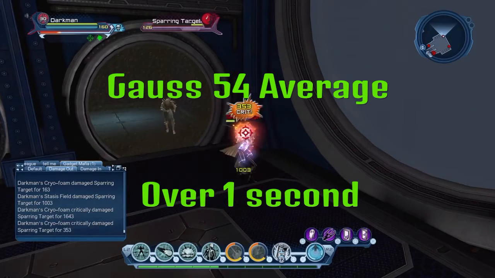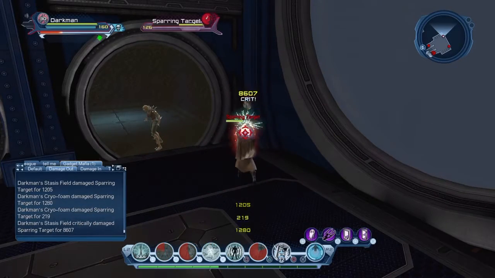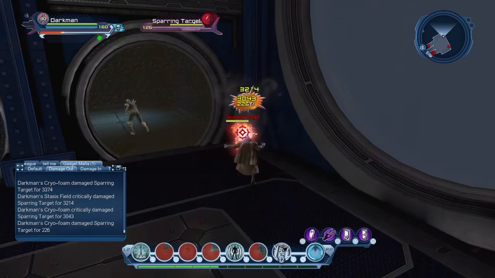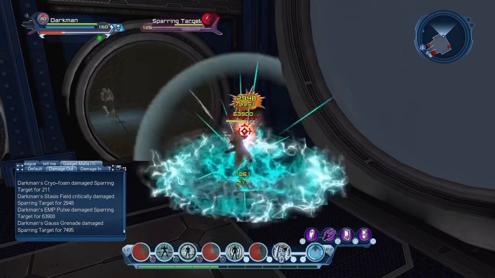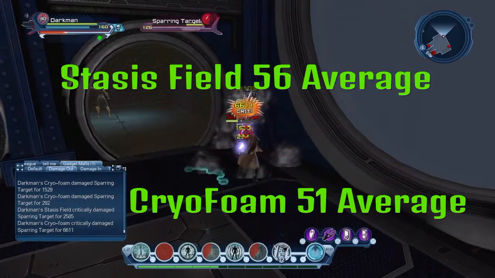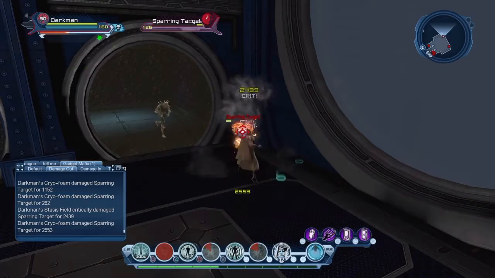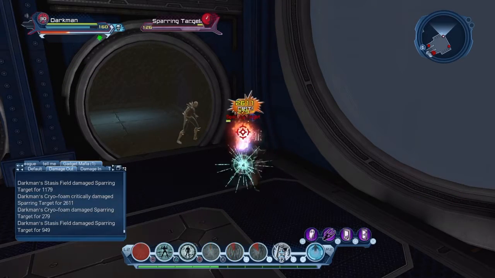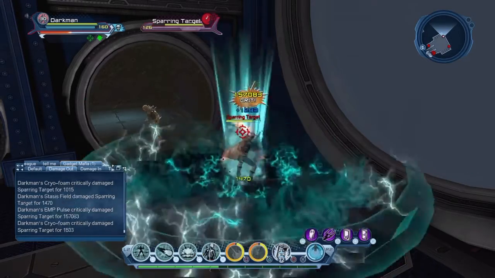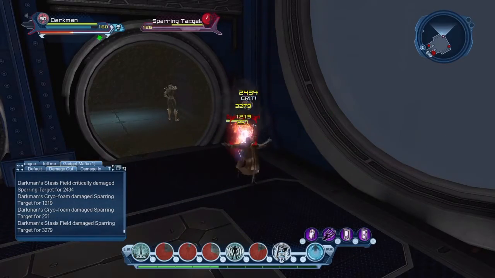And with CryoFoam and Stasis Field, this is where it begins to vary. The moment that Distract and Stealth stay on cooldown for a while, your average for both is 56 for Stasis Field and 51 for CryoFoam. That's obviously within the range of Fear Gas. So Fear Gas and Stasis are doing about the same. One is 56, one is 57 on single target. CryoFoam is doing a little bit less. It's doing 51 when it's just 3 PIs EMP and spam 3 PIs EMP while you wait for the others to get off cooldown.